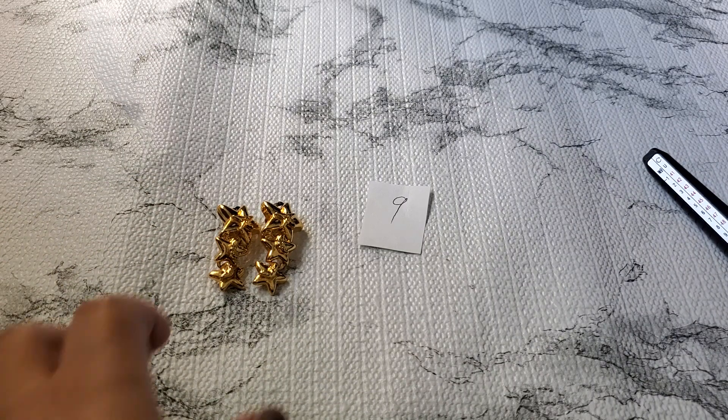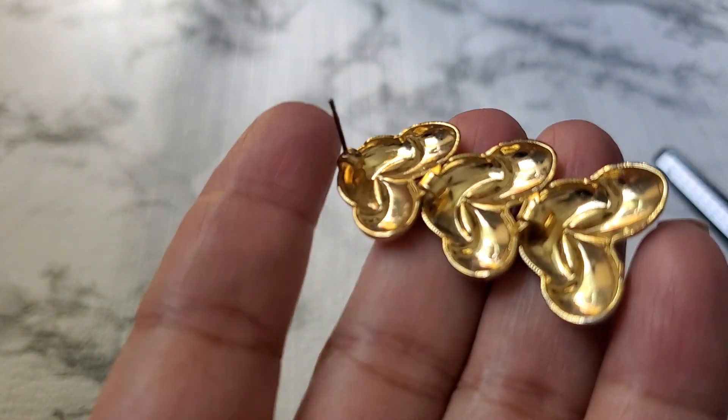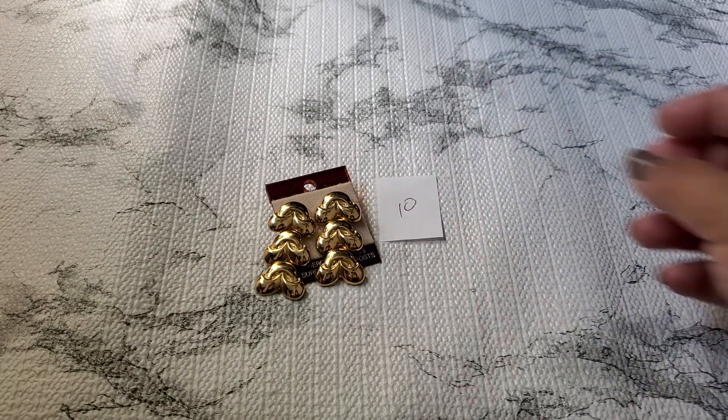And then number 10. Maybe I should do the rest of the video some of it tomorrow, because the lighting is not great at all. I'll show you guys number 10. This one is post — it does have a little wear on the post, and I'll give you a new earring back. It has some wear right there. But if anybody wants this, it's pretty. It does have a little green on the post — I'm sure you guys can clean it. And that's number 10, it'll be $2.